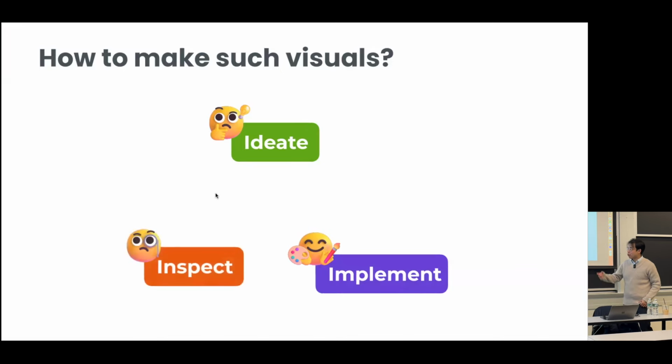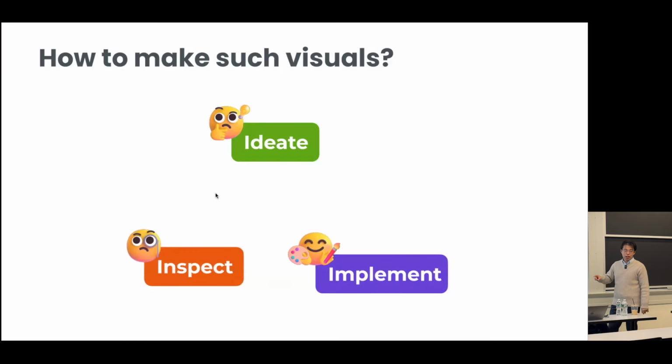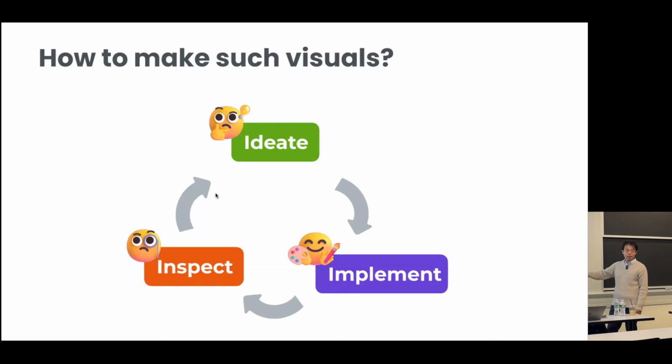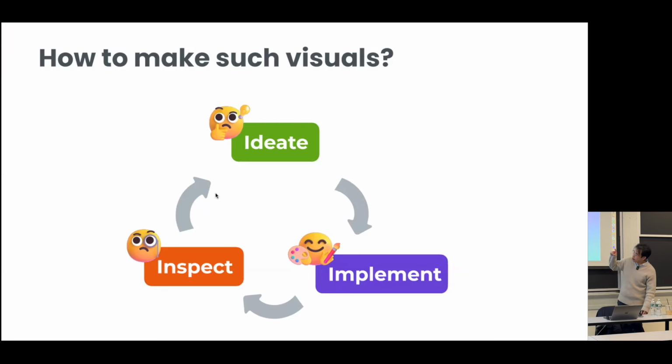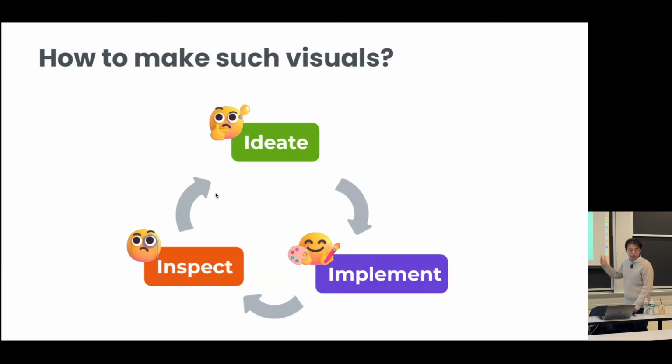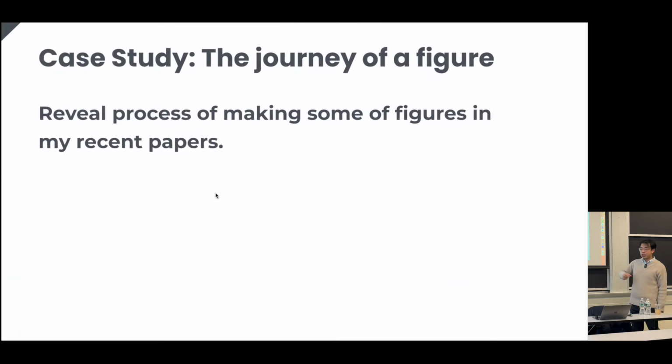And then finally, we have an inspect, or maybe a critical session. We try to evaluate and assess how good the visuals are based on our goals and principles. We discover some of the principles, but in reality we want to align closely with these design goals. And supposedly there should be a cycle between them, because in our previous design challenge we iterated: we generate some ideas, we implement, we criticize, and if we find it doesn't work, we generate more ideas. So it's a circle again. I call it I cubed, but maybe it's a bad name. But let's do more of this.